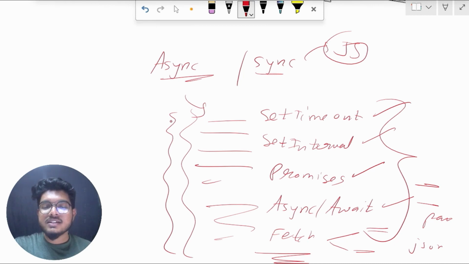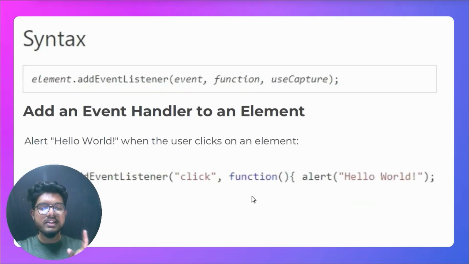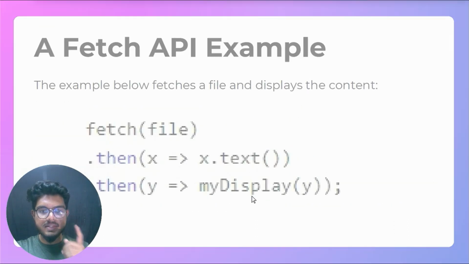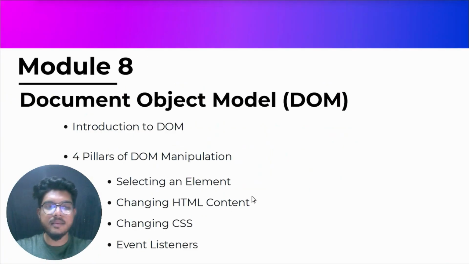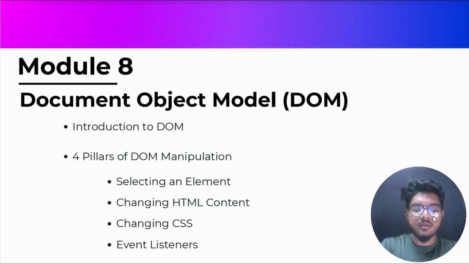So that's it for today's class. We have completed almost everything in module 7. Event handlers, do not worry, we'll discuss this tomorrow again, specifically after the completion of DOM. For tomorrow's session, day 9 of the free JavaScript bootcamp, we'll discuss the DOM, the document object model. What is the document object model?